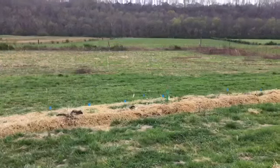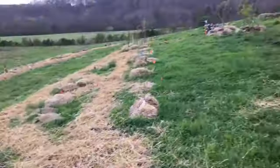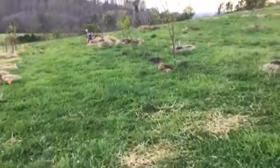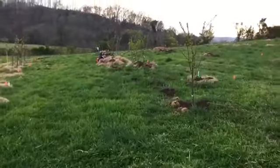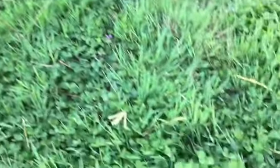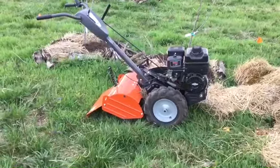Some of them will be left in place; a lot of them are going to be used for nursery stock to be moved around. This is kind of what the farm has come along to — you're starting to see results, which is really neat, because all winter all I've been looking at is sticks. The oats are doing very well mixed in with the clover. What's interesting is the clover and oats have almost seemed to suppress some of the fescue on their own, which is really neat.